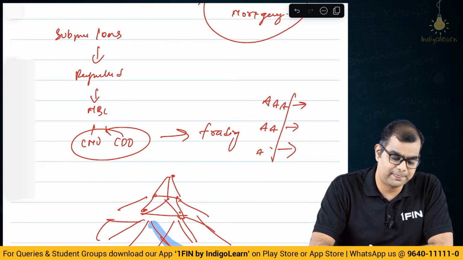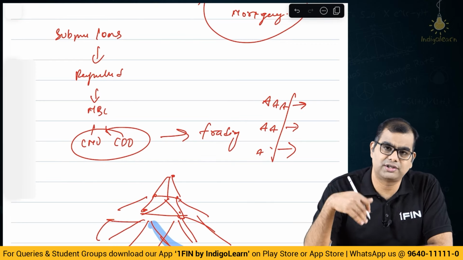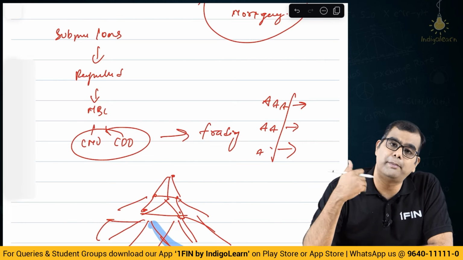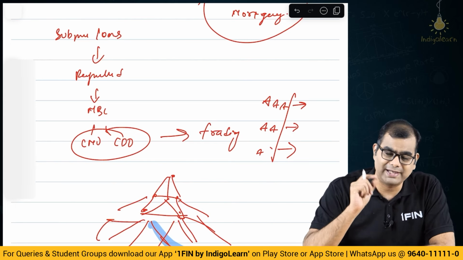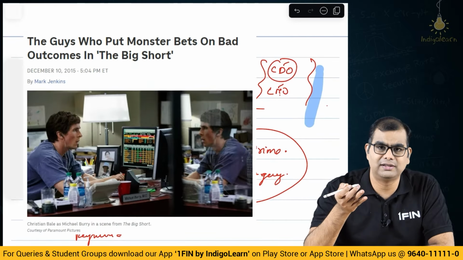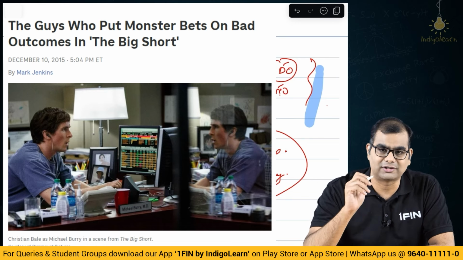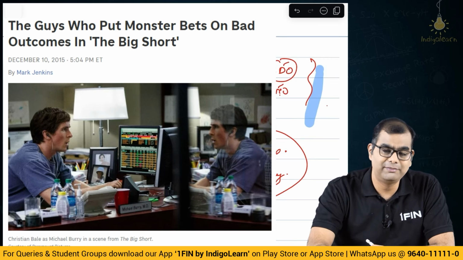So what happened was, this went on and on and on. That is, giving loans, repackaging them, selling them as CDO, CLO, getting the money, using that again to give more loans. So it became a nightmare. And once somebody started shorting all these CDO, CMO, because they knew that this is a pack of cards. So Michael Burry, one of the guys whom you see in the movie, is actually a doctor, an MD, not an MBBS kind of thing. He did MD and then he got into investments. He and a lot of other people shorted all of this.